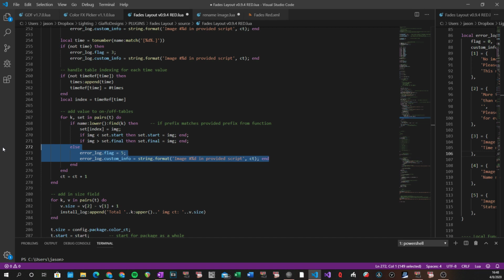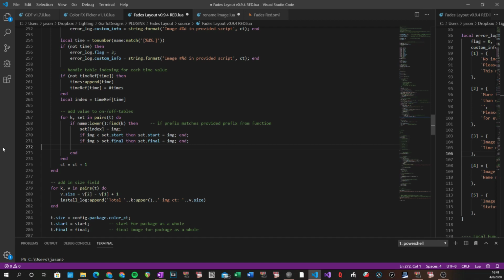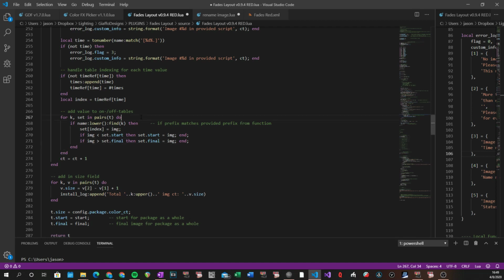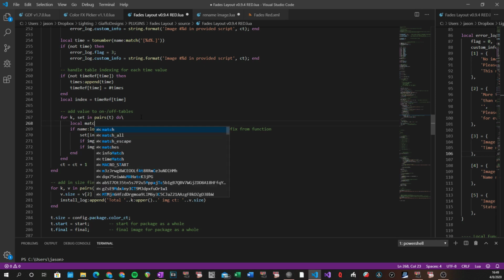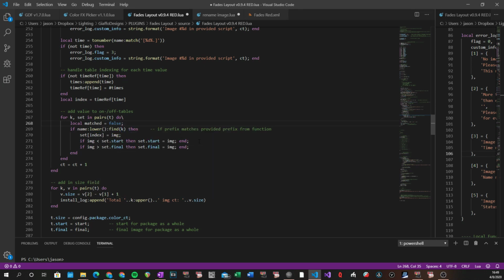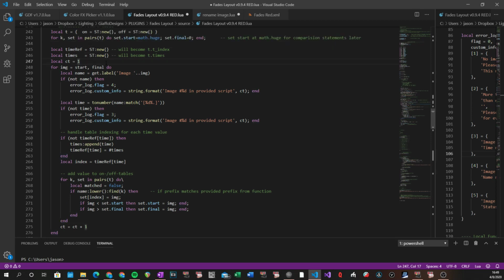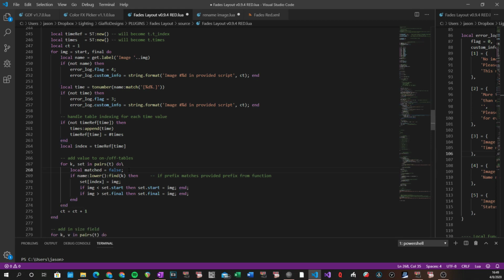Theoretically they should all match, or should all fit into this setup. Let's do this. Once it matches to one of these, oh, this is the loop for the whole image. All right, let's get our shit together here. Okay, so this is fine. I'm just doing it in the wrong section.